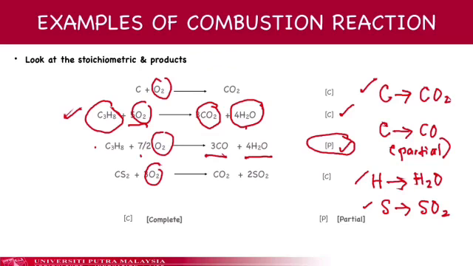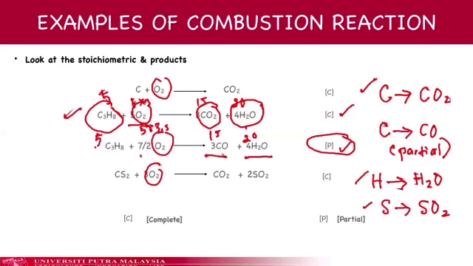Okay, so if let's say we have 5 moles of propane, how many moles of oxygen do we require for it to undergo a complete combustion? It is just following the ratio. If we have 5 here, then this will be 5 times 5. We are producing 15, and here we are producing 20 moles of water. And if we have 5 moles of propane, for it to undergo a partial combustion, it will require 5 times 3.5, right? And then we have 15 moles of carbon monoxide produced and 20 moles of water produced in the partial reaction.